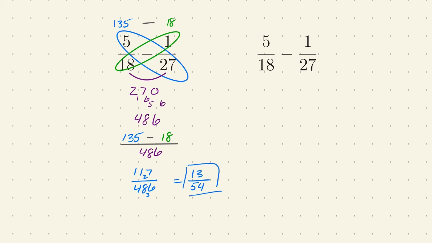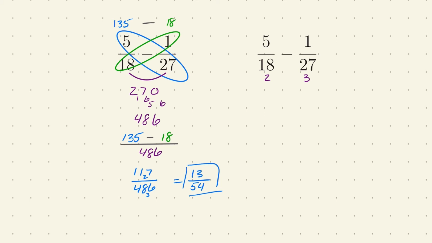Okay. Now let's apply the simplifying before adding or subtracting and see if it doesn't make this a little bit easier. Okay. So let's see here. What common factor does 18 and 27 have? Yeah, 9. So to divide 18 by 9, I have 2, right? And if I divide 27 by 9, I'm left with 3. These are a whole lot easier numbers to deal with, aren't they?